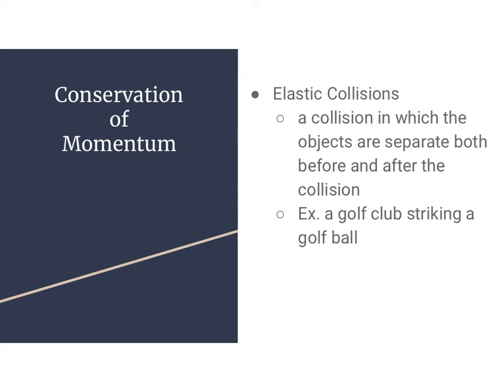Now in our collisions, and we'll come back to this idea of conservation of momentum here in a minute and look at it mathematically, but first let's talk about our two specific types of collisions that we can have. The first is what we call elastic. And if you think about that term elastic, you probably think like bouncy balls or stretching or something like that. And our elastic collisions are ones where there's bouncing, where two objects come in contact, exert forces on each other, and then bounce off or separate. Some good examples of this would be like a golf club hitting a golf ball.